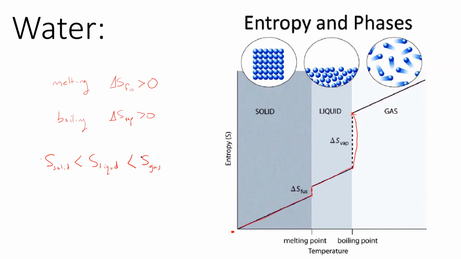But in particular, it's not just as simple as, hey, the entropy of the gas is a little bit larger than the entropy of the liquid. That distance, this here, that's a big change where we look at the entropy change associated with that phase change. So you can almost say that the entropy of the gas is much greater than the entropy of the liquid. And that's going to be important for us as we start to do some examples where we predict entropy changes for some chemical reactions and processes. So we can now look at entropy as it's related to phases as well.